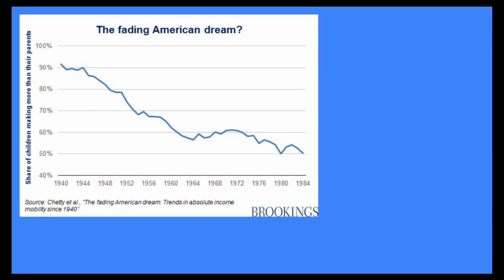All of this matters, though, because these are measures of the American dream. And in many ways, it's an American dream that's deteriorating, if not failing now. The most vivid way to understand this failure is just by asking what percentage of children make more than their parents. In the 1940s, that percentage was closer to 90%. 90% of children in the United States made more money than their parents. By the 1980s, that drops to around 50%. And it's been roughly around that point since then. There's basically a coin flip chance that your child will make more money than you.